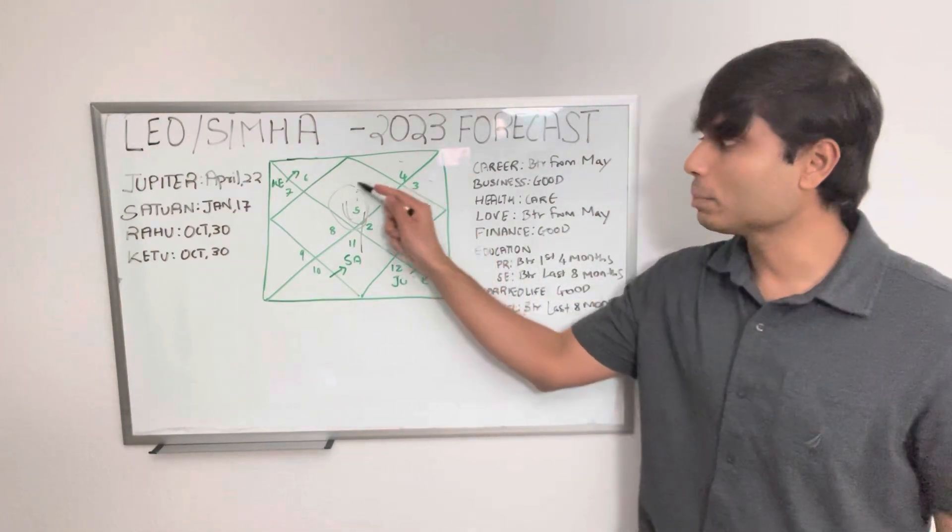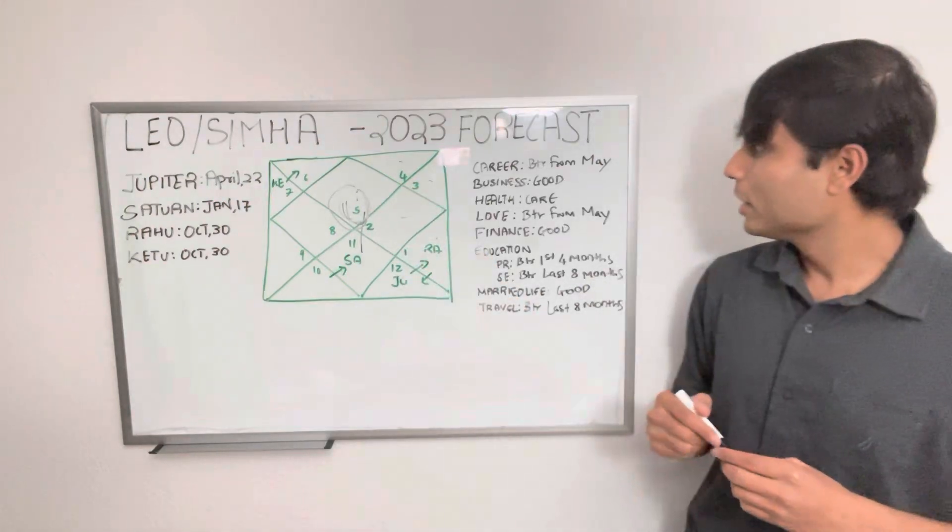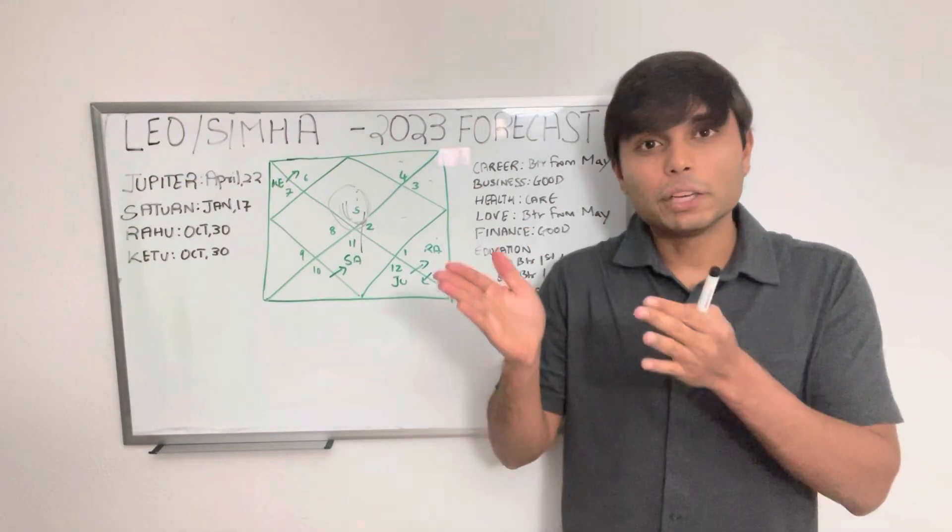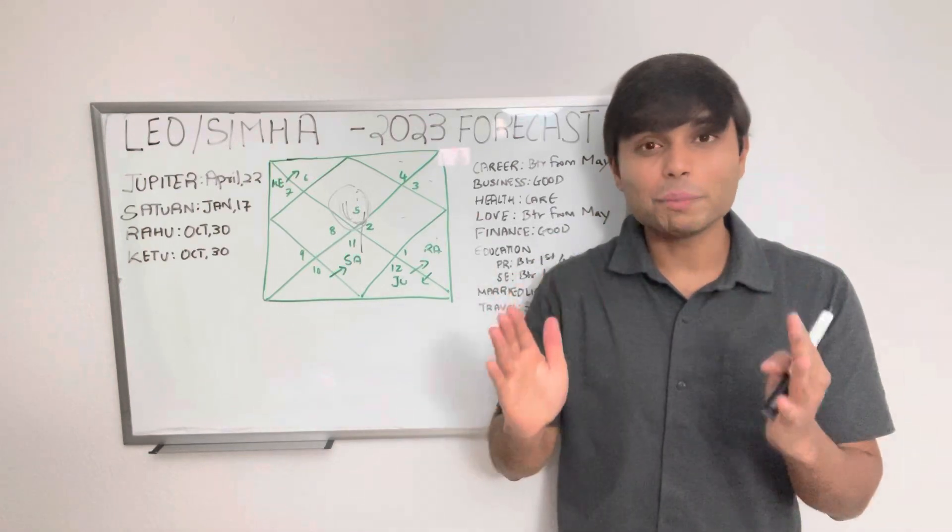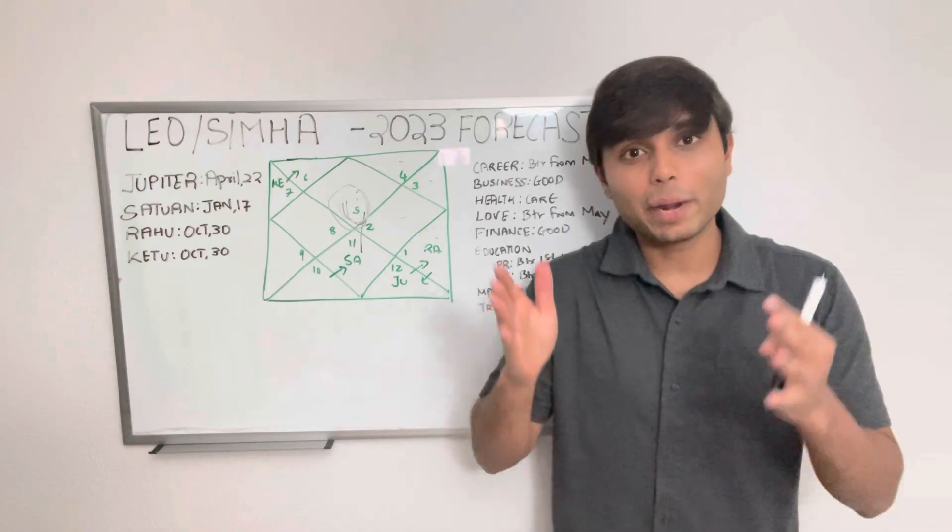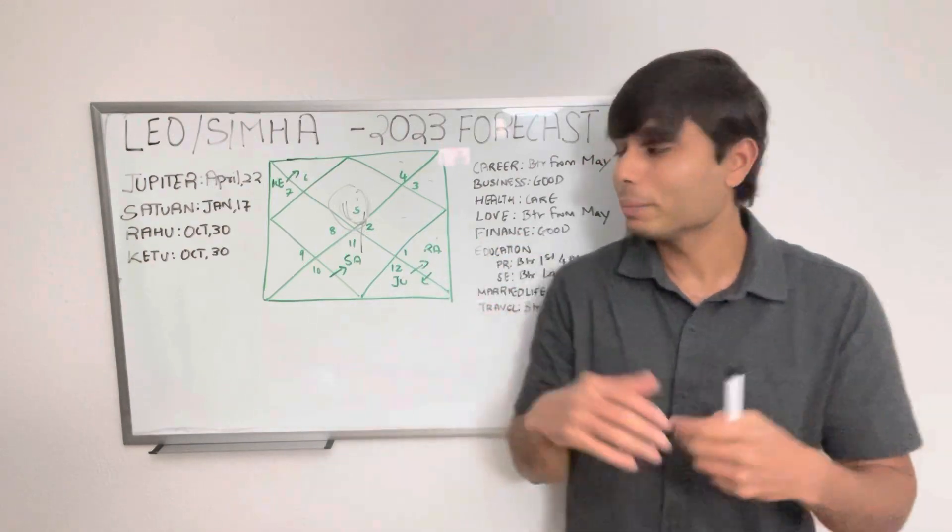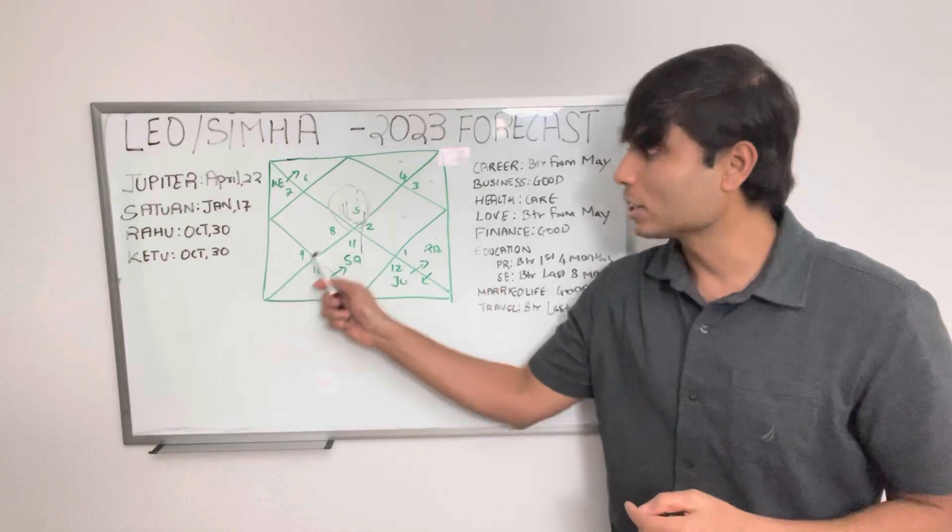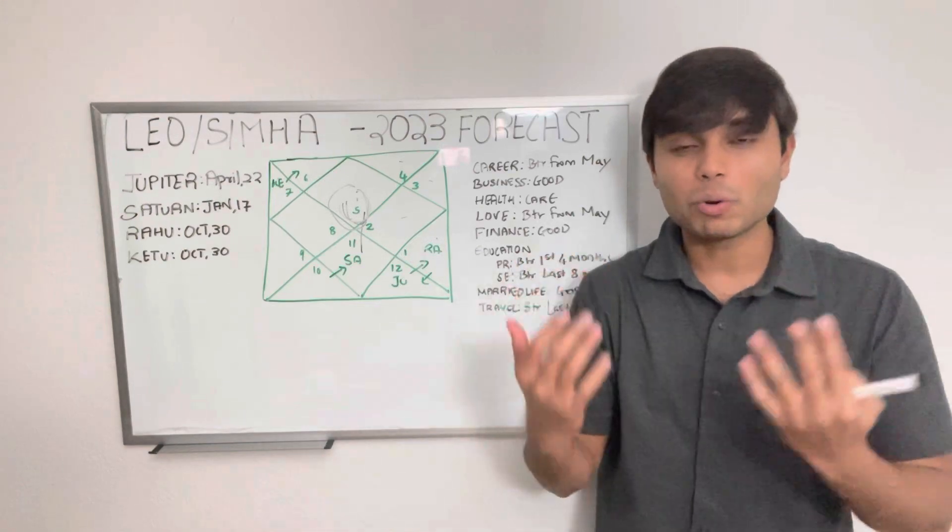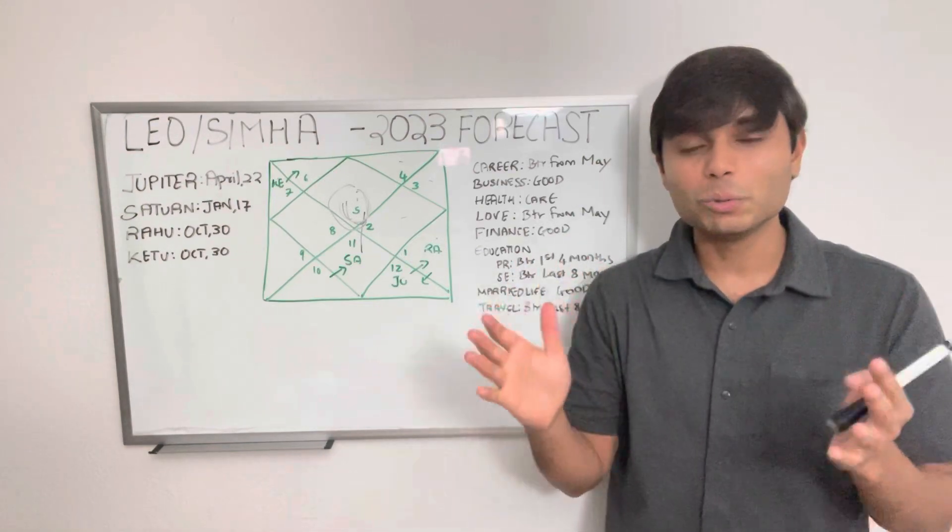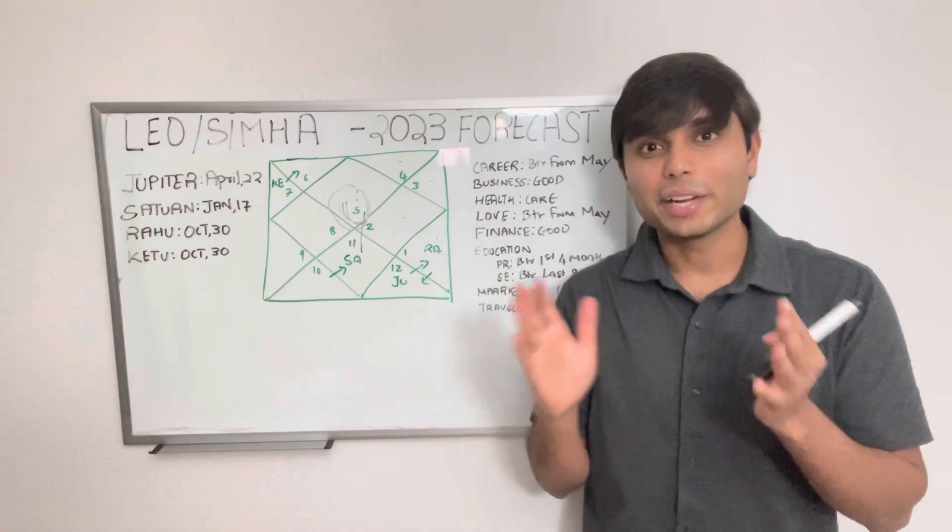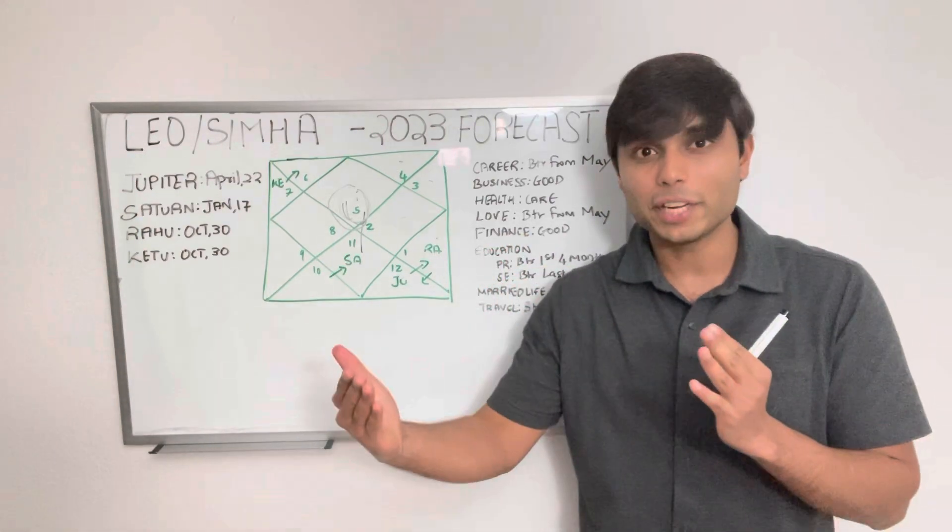If you look at love life in terms of love and romance, the first four months are going to be slow, but the last eight months offer good promise for those single people hoping to find a compatible partner and get into a romantic relationship. When Jupiter transits to the ninth house, it will aspect its own fifth house of love and romance, which will fall on its Mool Trikona Sagittarius. So excellent news for those single people—they might be able to find a compatible partner and get into a romantic relationship in the last eight months of the new year.